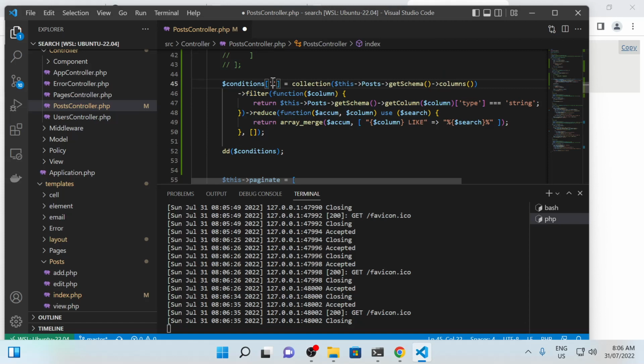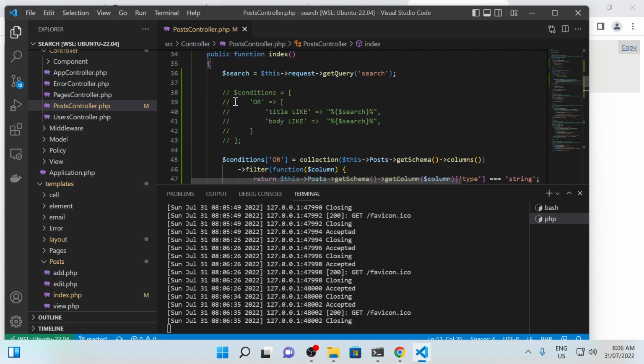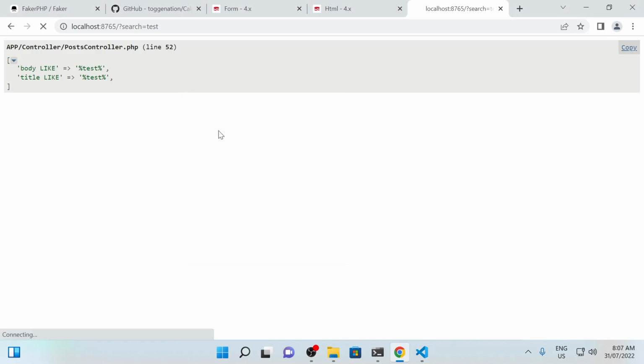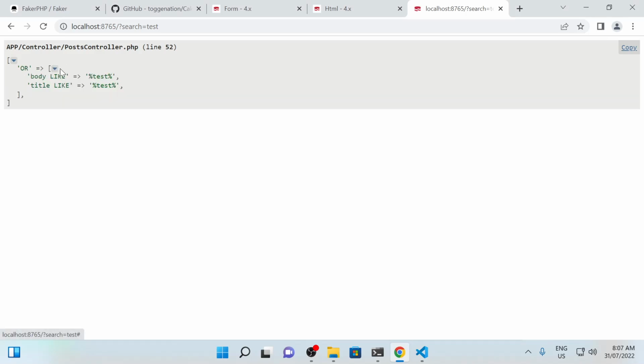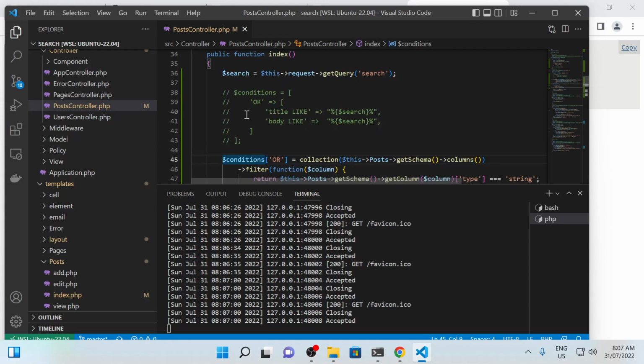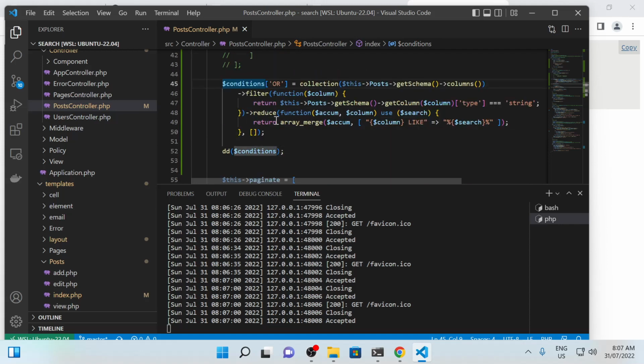but we also now need to change this slightly so that we also say, okay, we want it to be an OR condition. So we can just do that like that. So we're trying to aim for this, and we get it now with the code created by this automatic code here. So if you've got 15 or 20 string columns, you definitely want to do something like this, not manually specify them all.